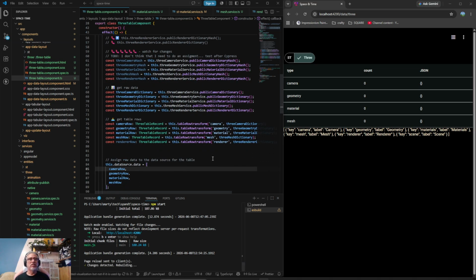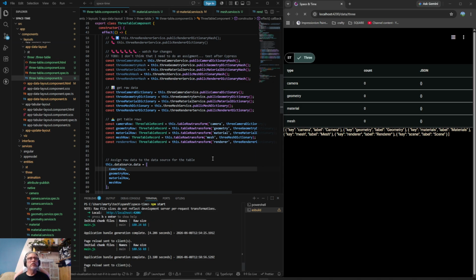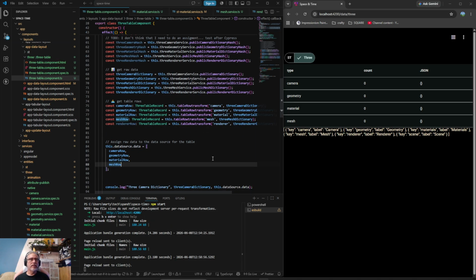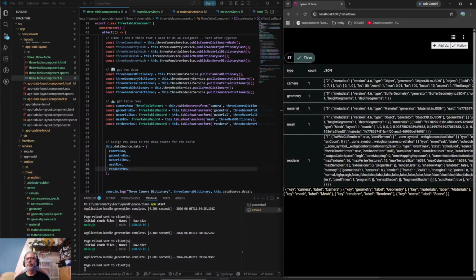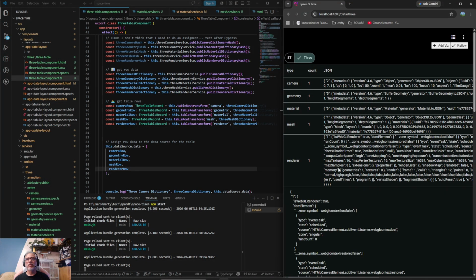Let's save it, just make sure nothing is broken, and then add it to this thing here. Renderer, boom, booyah. And now we have our renderer row. Let's just refresh, out of habit really more than anything else. And there's our render.